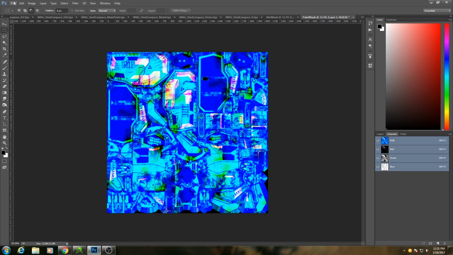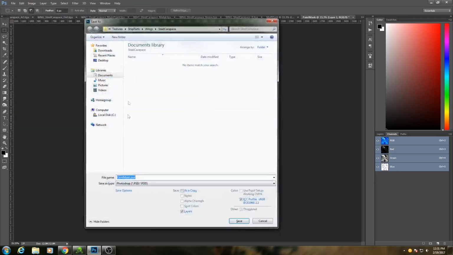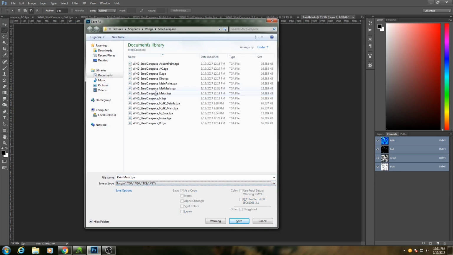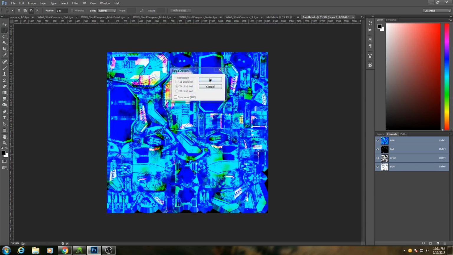And I'll do the same thing here. So now it is time to bring these textures into Unity and make our node-based shader.